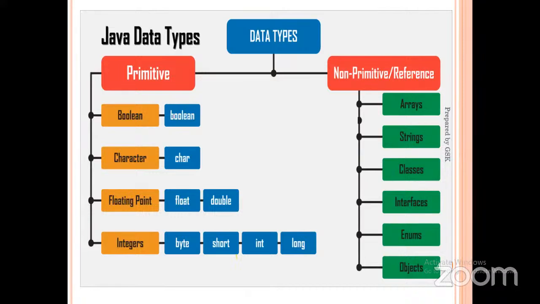Or you are developing any quiz related application. You selected some option, suppose one question, four options. I selected the third option as the correct one. Either the third option is right or wrong, true or false. So internally, you need to maintain one Boolean data type to store those values.